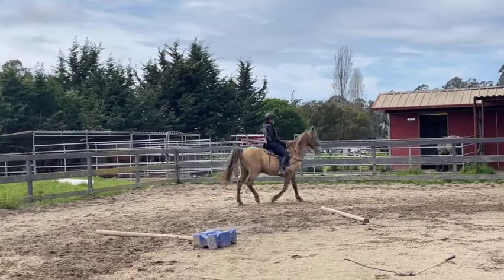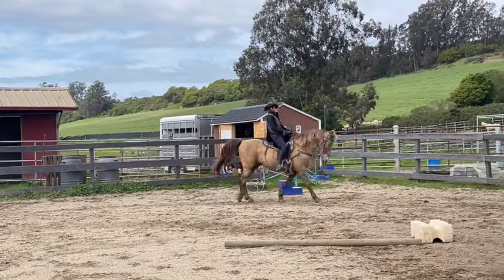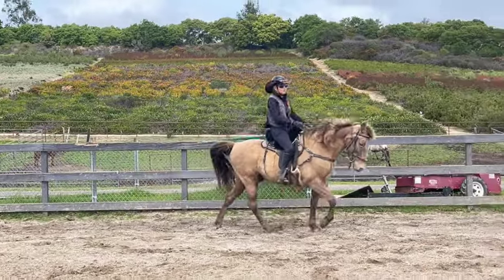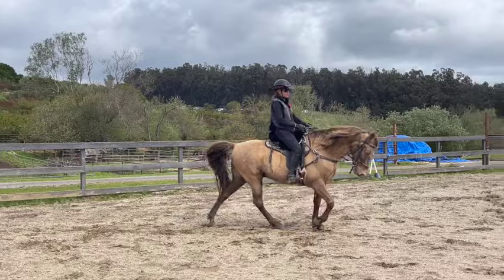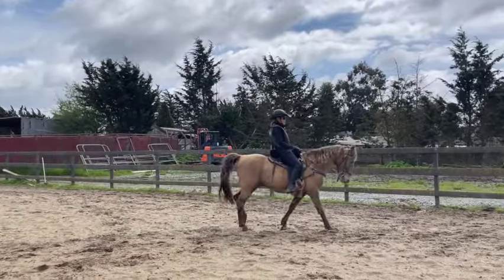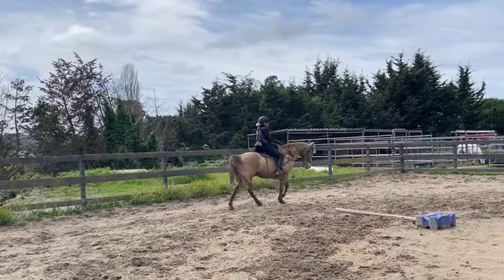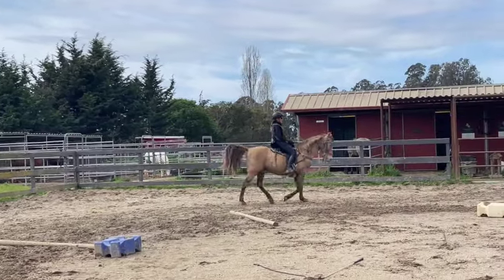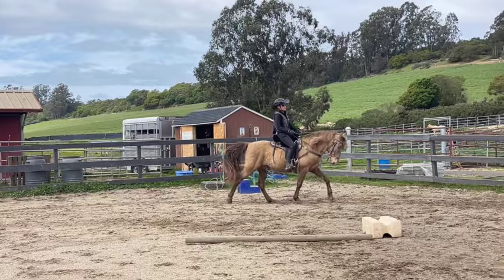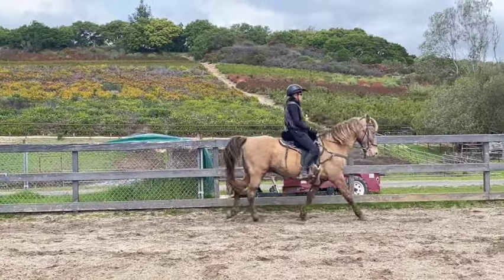Now we're going to do the flat walk in this direction. I like to flat walk about five minutes — doing the routine of circles, leg yield, stopping, and backing up usually adds up to about five minutes. I'm alternating one leg and then the other; his head should move up and down as he does this, and I move back and forth in the saddle. He's pulling so I just held — this is normal because he hasn't been in training very long. He just went out of gait; I have to block him even if it's the footing, and help him say 'you can carry yourself, stay this speed and keep that same frame with your head about level with the top of my pommel.' Because of the damp footing, he'll speed up sometimes, so I held, all my leg was off, and now I release and push a little bit to get him restarted. Don't let them drag you into another speed.